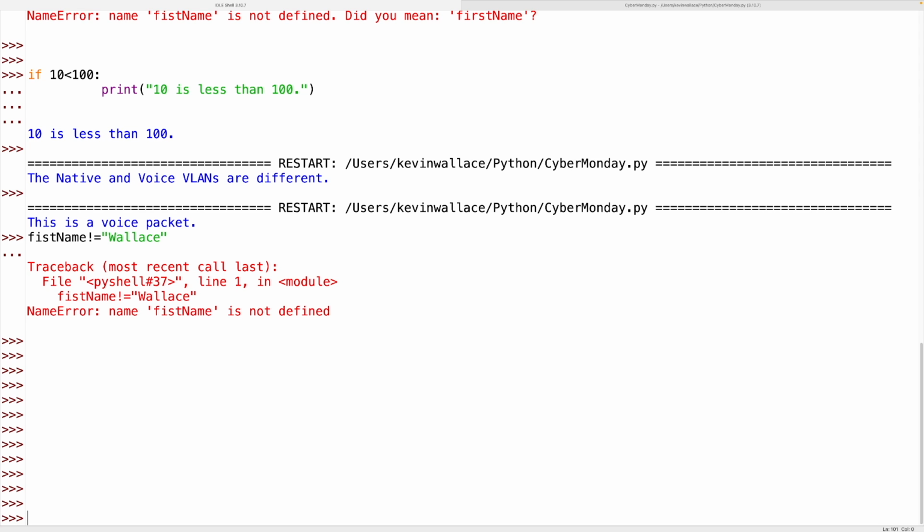A list, for your notes, is an ordered list of comma-separated values enclosed in straight brackets. I'll say that again. A list is ordered, so they're not just random. I might say, give me the 5th item in the list because that's significant. A list is an ordered list of comma-separated values enclosed in straight brackets.